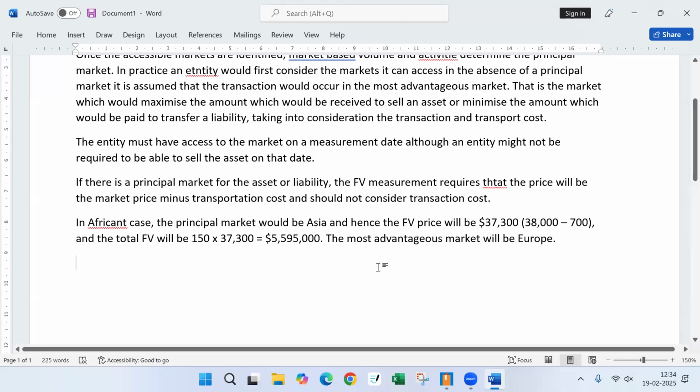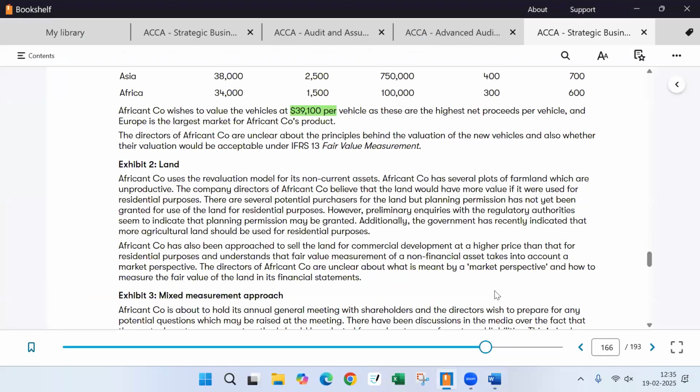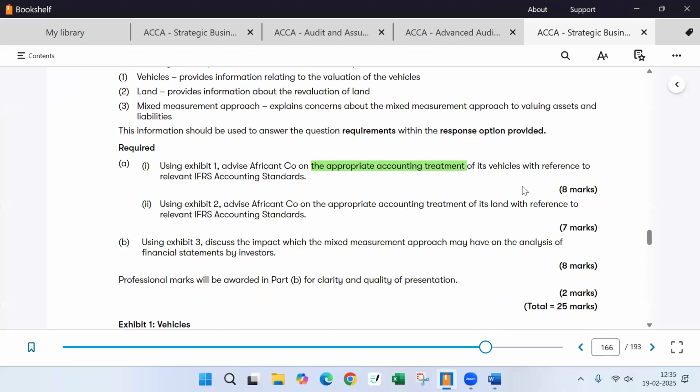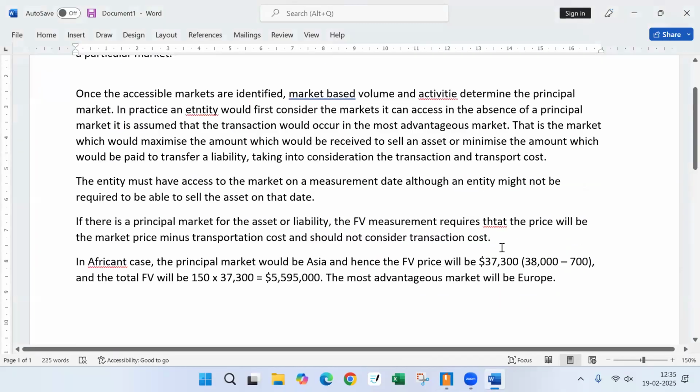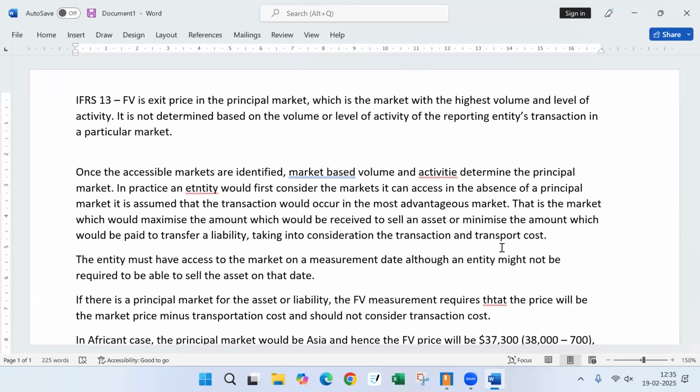Okay, clear? Right. So this is for how many marks you might have to expand based on the number of marks. Yeah, 8 marks. So with 8 marks, you can explain the standard, and then you just have to give more explanation, like I've just summarized it. So you can also critically evaluate that Europe is not the market, and they have used a transaction cost which is not proper, etc. Okay. Any questions?